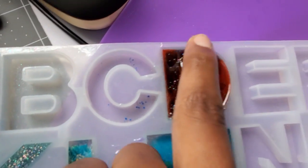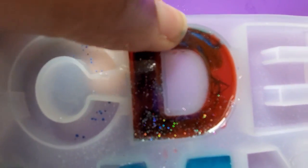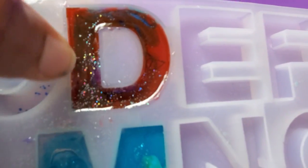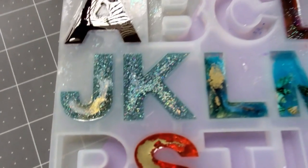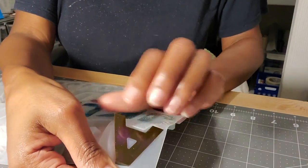And then, of course, our D was sunken in. So you can tell that it didn't reach the top. So it has some jaggedness there. I'm going to actually leave that one to show you how to fix it. But the other ones I'm going to repair. All right, so the final step is to pop them out of the molds.